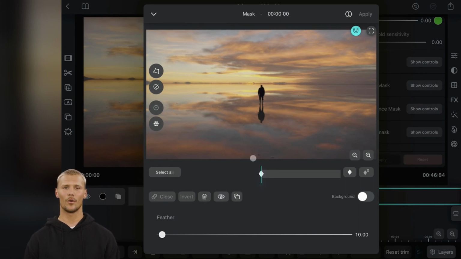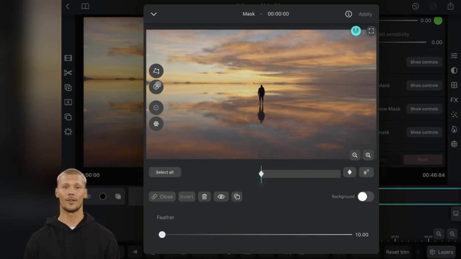At the top right corner of the mask screen, you'll see the magnetic option, which is enabled by default and helps you create more symmetrical masks. You'll also see the transformation button, which allows you to manipulate the points in different ways, such as expanding, rotating, or moving them around. Now let's go through an example of masking.